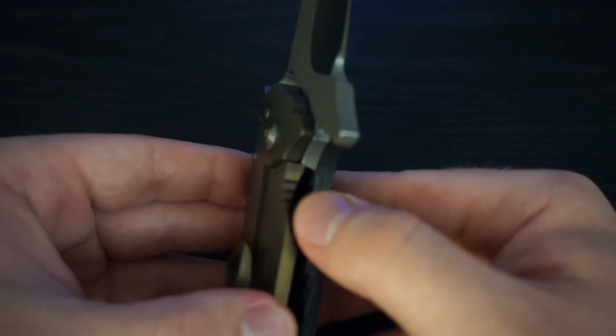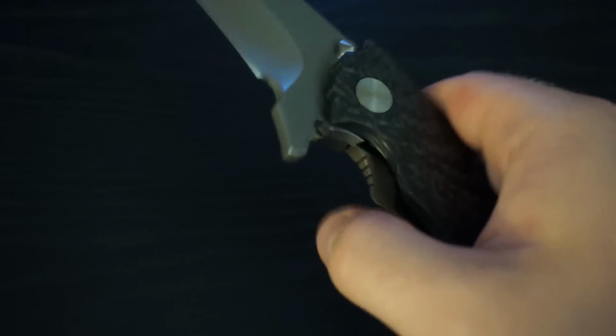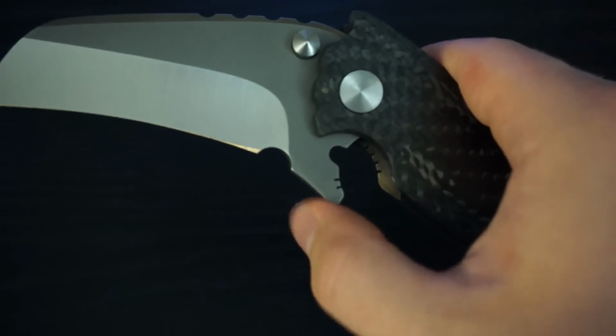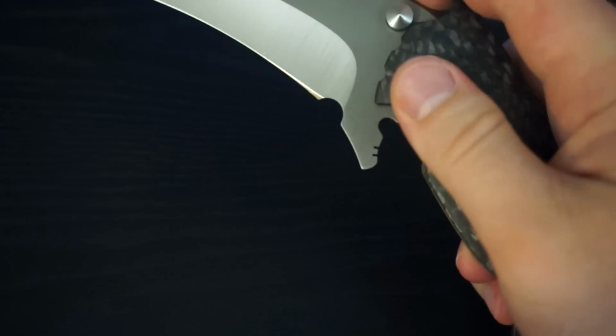Very functional, works really well. He milled out grooves on both sides of the handle here to allow you to more easily engage the lock bar. I found that it's kind of difficult to close it one-handed by putting your thumb up more, where typically you would think you're meant to engage that bar, because as soon as you engage it, your thumb's cut off by the flipper, and at that point you still haven't overcome the detent ball, so it still takes some pressure to close it.